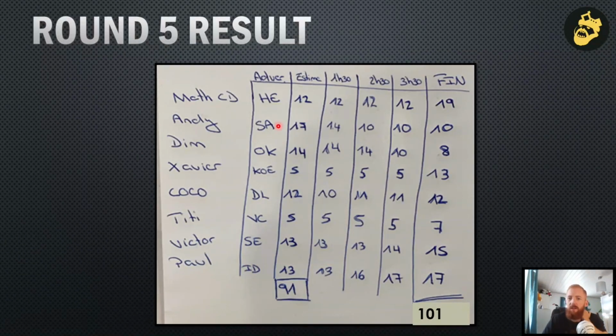Then from Andy's game it went the other way around. Also Dim went from a 14 estimation to an 8 at the end. But we got some nice surprise from Xavier coming down. It was a very bad matchup in his opinion, and he was able to grab a 13. And also TT grabbing some very important points in comparison to the estimation.